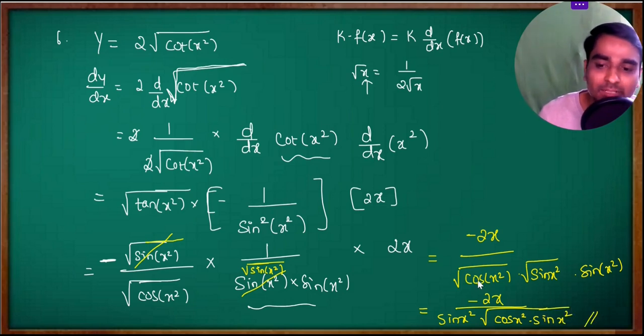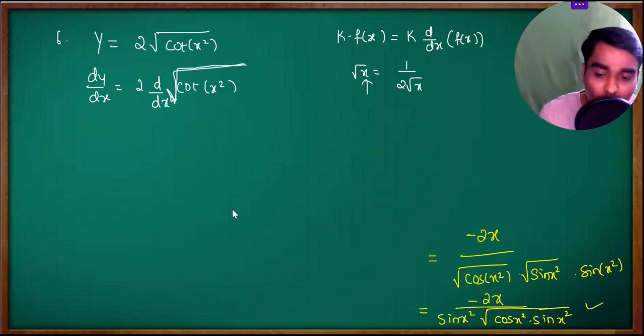The simplification part you need to work on, because how will you get to know where you have to end up? For that a lot of practice is required. Correct. And one more way is you just need to find out whether you can do anything further, or you don't have anything to do there. If you think there is nothing to do further, then stop. That's the final answer. If you think you can take common, you can divide, or you can multiply something, if there is any hint that you can do this, then please do that, because you have to take it to the final step.